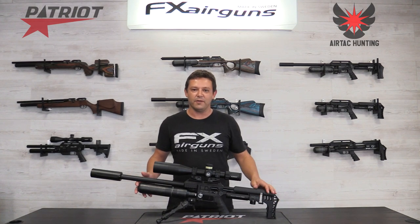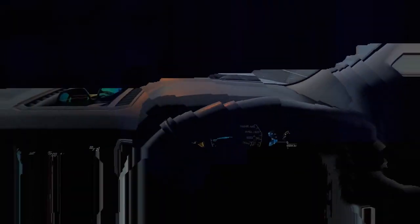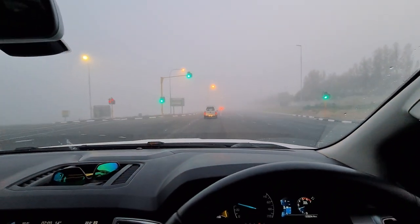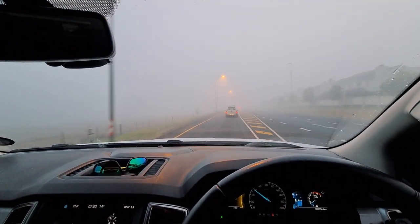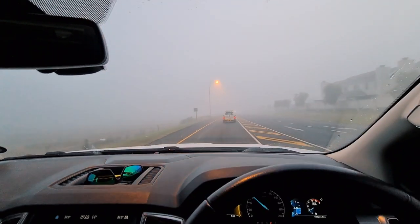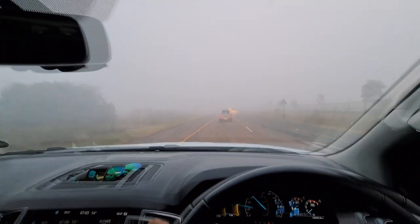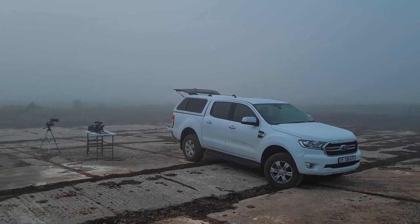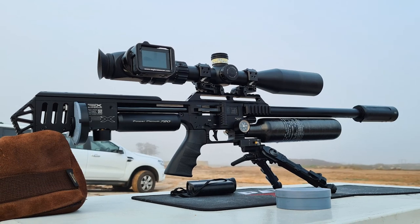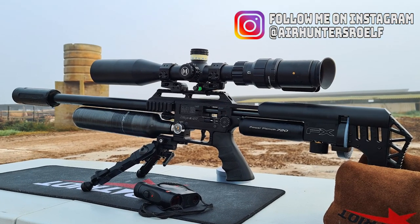Let's take this gun out for a hunt — I'm going to end this part of the video and jump right into the hunt. This is going to be an interesting one — very thick fog this morning, not going to be easy to film and no rangefinder will work, but I'll push through. The conditions weren't improving when I arrived on the farm; visibility was very limited. But knowing Cape Town, I knew the fog was going to burn away soon, so I got the M3 ready and went straight to work.